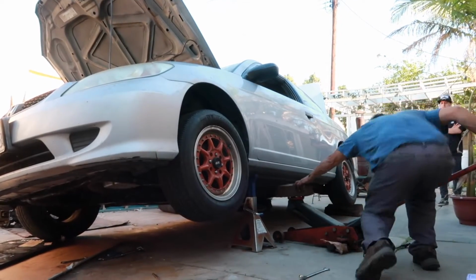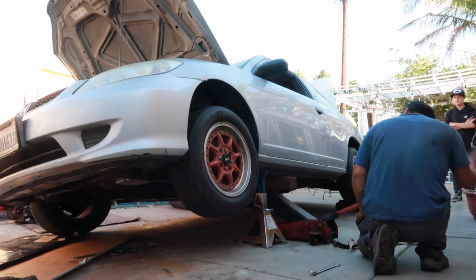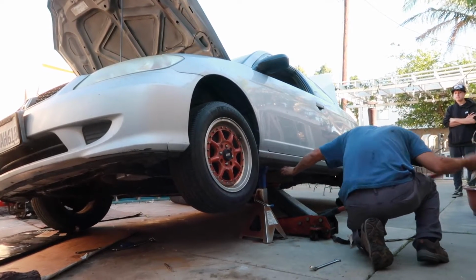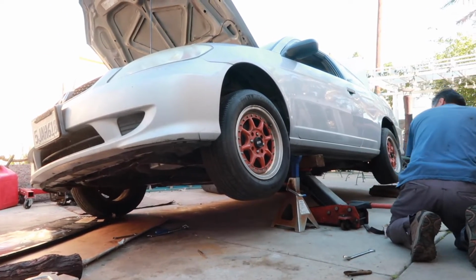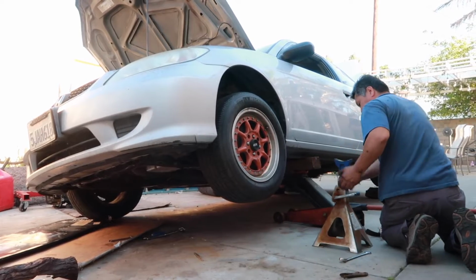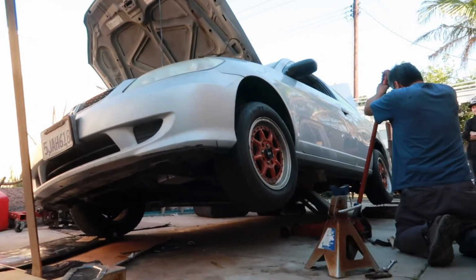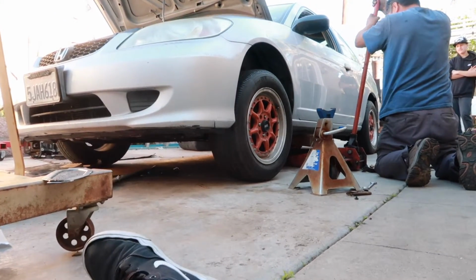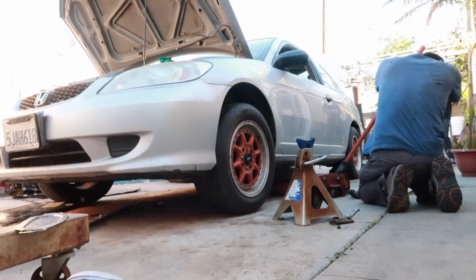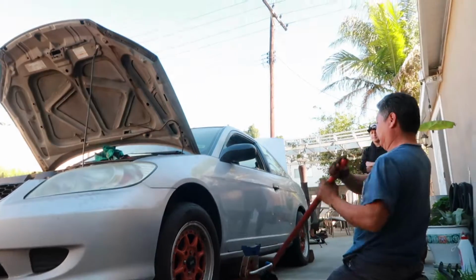Well, third time to show them. Let's see how it goes. Nice. Now you can remove it. Now we can remove it or lower it. Nice. Back on all fours now. Say goodbye to that wood.